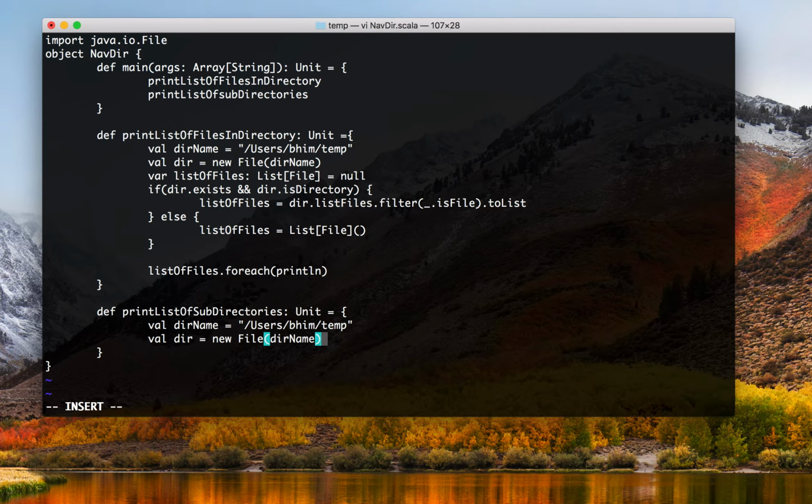I could have created some common identifiers and then reused them, but it's okay because our purpose in this program is to navigate the directories, so we'll focus on that.